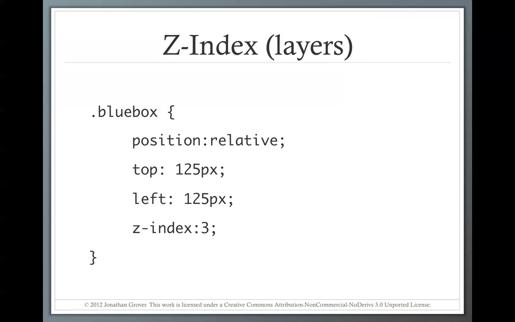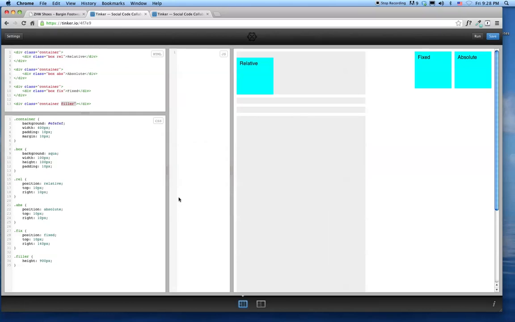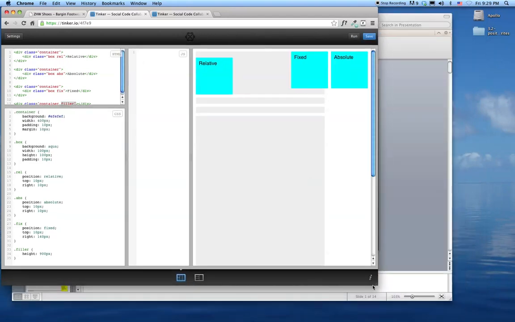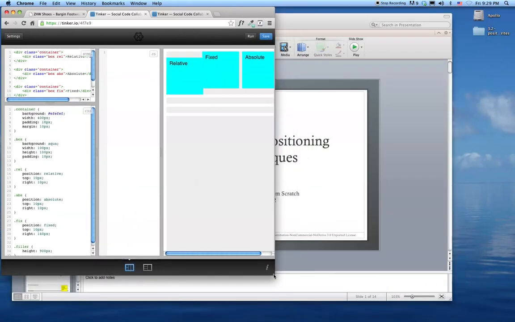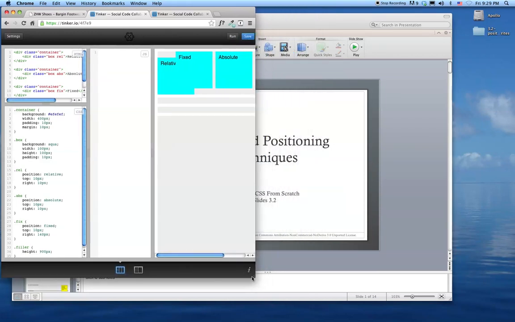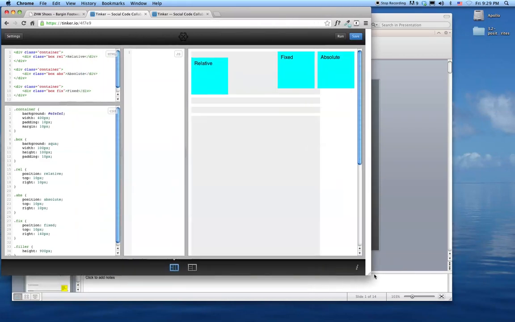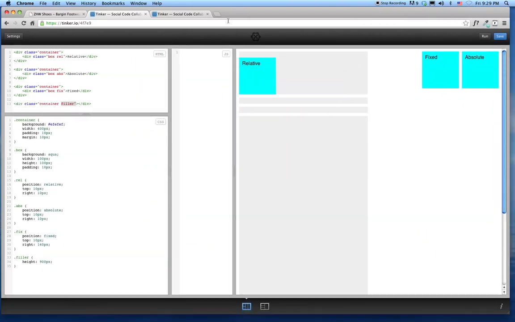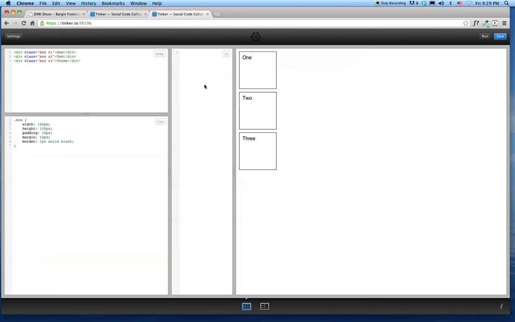Next, let's take a look at a CSS property called z-index. And I have a quick example we can go through to look at that. You may have noticed that in this last example, when you scale the screen in and out, larger and smaller, these elements can actually overlap on top of each other. And we can actually control that using something called z-index.